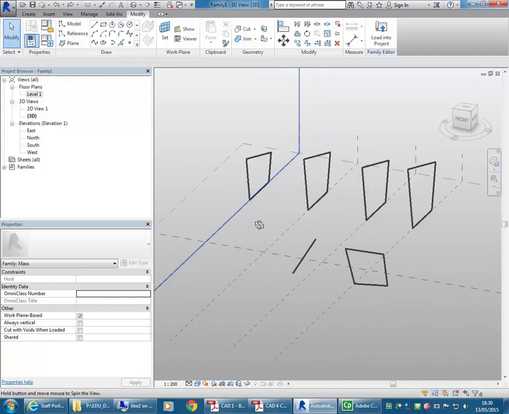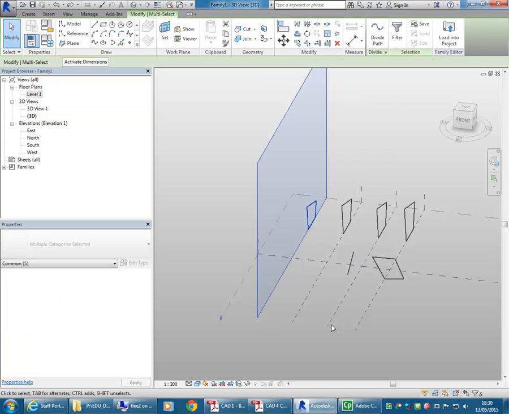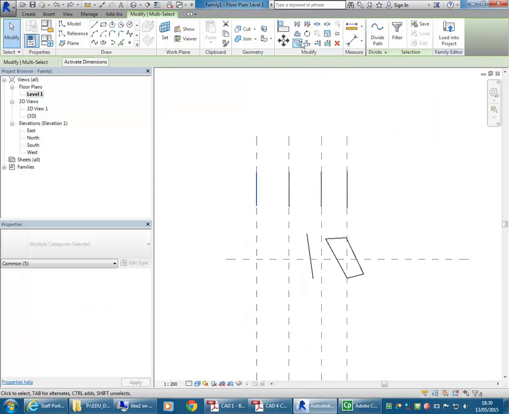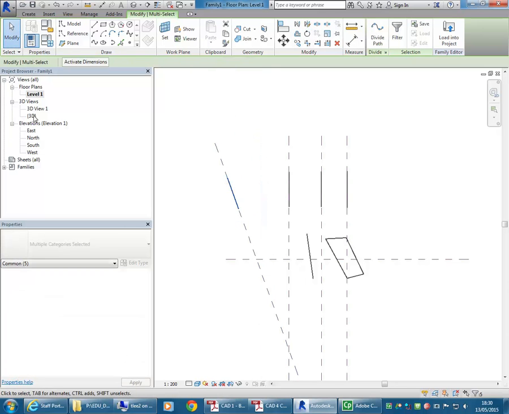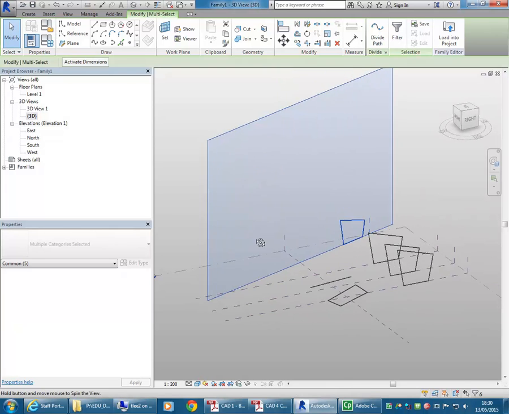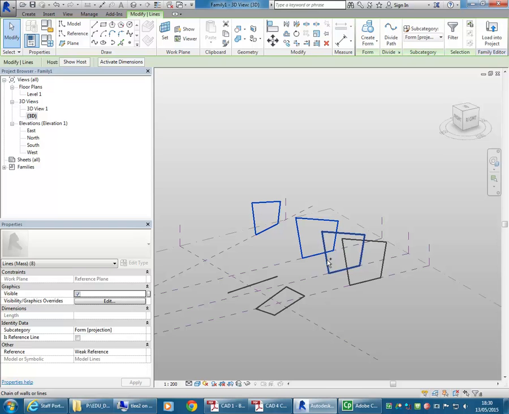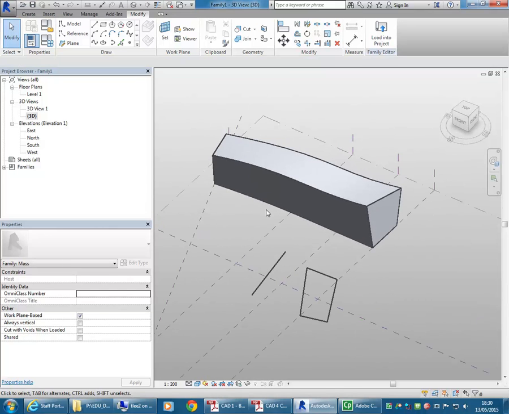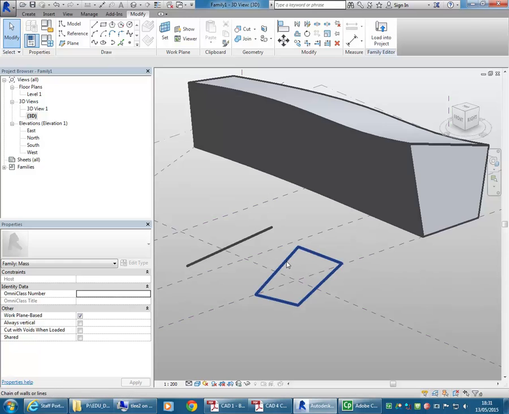So then taking it a little bit further, you can even have those shapes at different angles. One of those planes could be rotated, or any of them could be rotated, and the blend is still going to work. You can even draw a path and it'll follow the path. So already you're getting much more complex geometry than you could ordinarily with solid modelling.